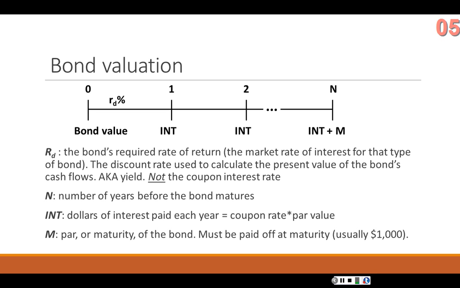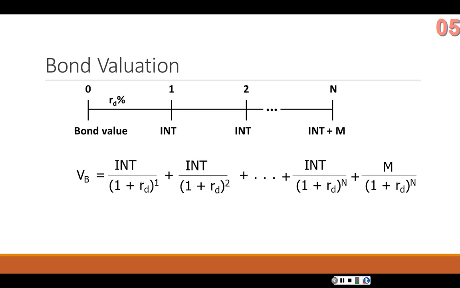So you can think of bonds as interest-only loans. You purchase a bond from a corporation or from the government for X amount of dollars. Each period after that, you will receive an interest payment based upon the coupon rate, which would be stated, and upon maturity, you will receive the face value of the bond. So the amount of money that you give the corporation for this bond varies dependent upon the number of years to maturity. Additionally, it depends upon the stated coupon rate and the market interest rate. So the value of the bond is equal to the present value of the interest payments each period plus the present value of the face value of the bond.